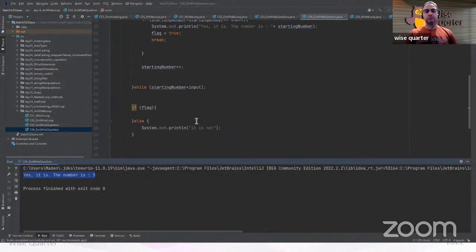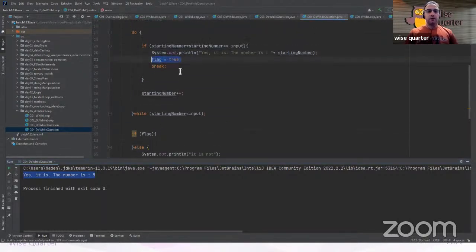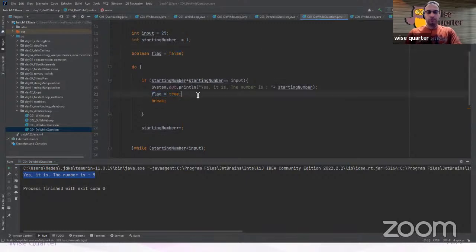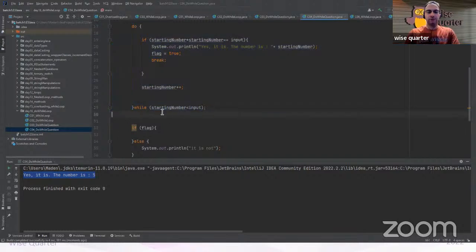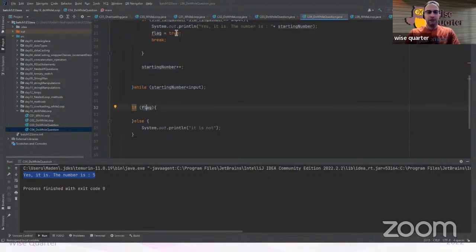And yes, this is what I have done here. Normally, the flag value is false. So if it's a square number, the flag value will be true and the loop will end directly. The system will skip all the next steps and come to the end of the loop. Now I will check the flag. If it is true, I do not need to write any message because I have already printed the result. But if it is false, it means the system couldn't find the right number we are looking for. It is not a proper square number. It will print the error message.